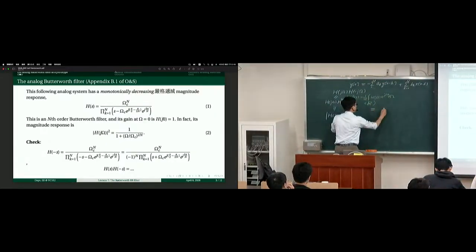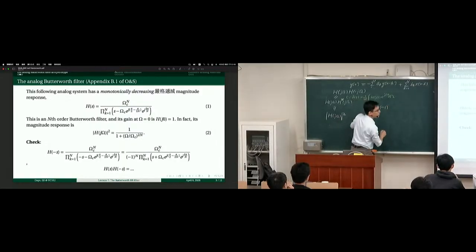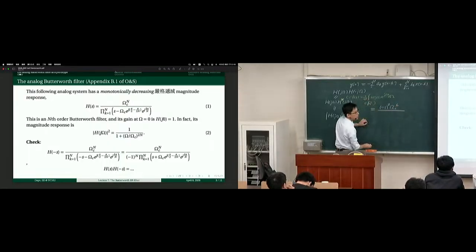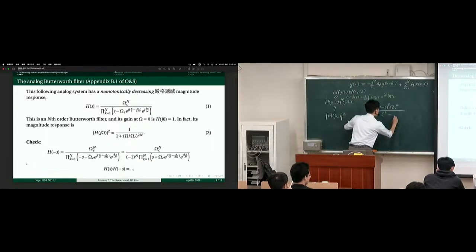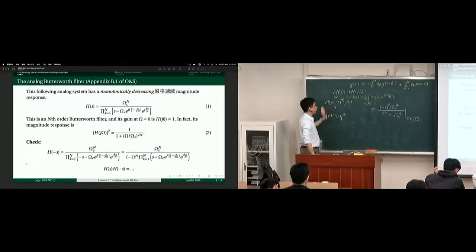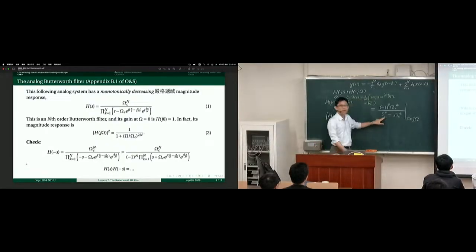So on the right, we have minus 1 to the third power, and omega c to the 6th power, divided by S to the 6th minus cutoff frequency to the 6th power. But now we evaluate at s equals j big omega. That's what we're going to do next. Okay? On the left, we figure out that at the very end, we have our desired thing for evaluation. That's the beauty of this derivation. On the right, simply we are going to make this final substitution, and let's do that together.